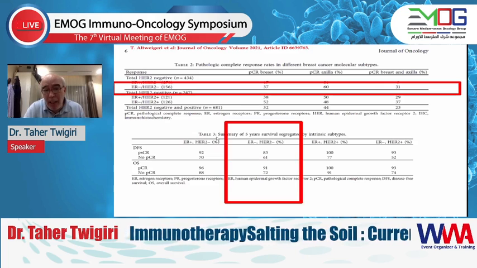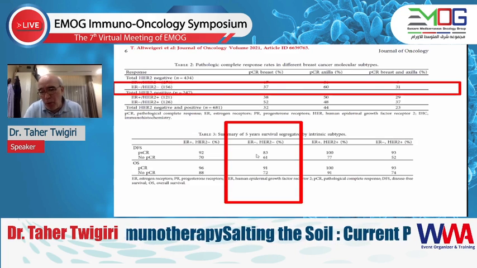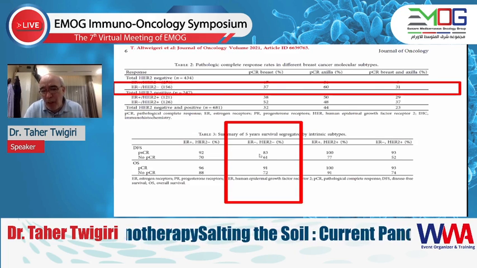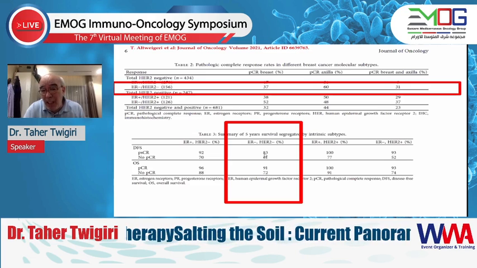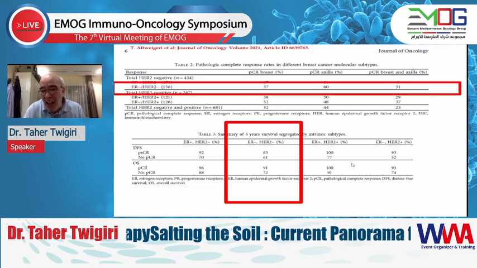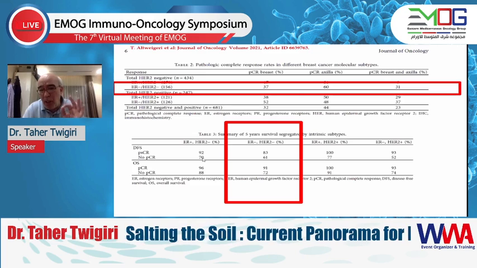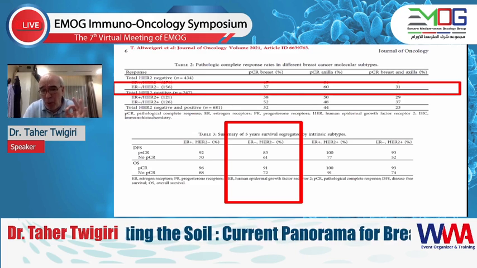And the pCR for patients who are triple negative is the same, 31%, 60%, and 37% without any type. And this is very important for our region, where the 5-year survival for the pCR is 83%, which is less than any other. That means triple negative disease is a problem in our region.